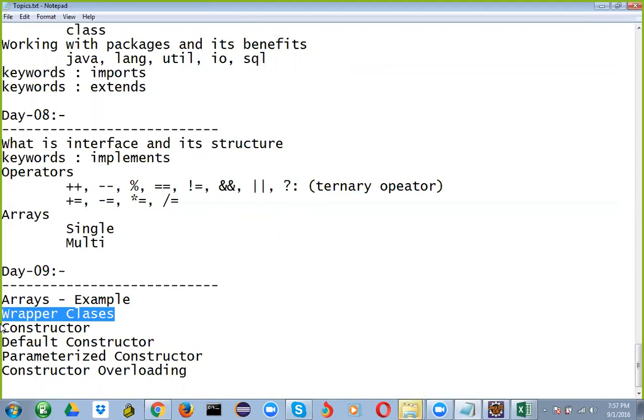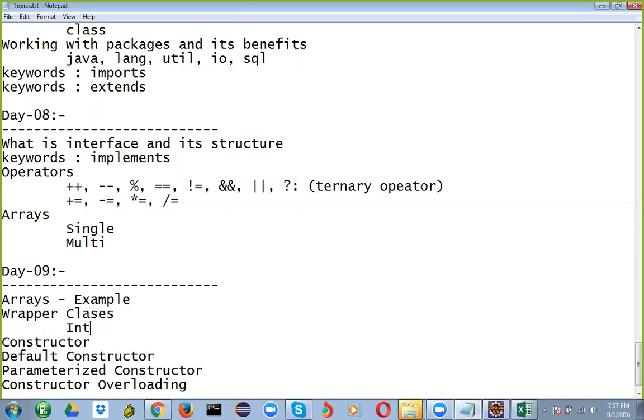So when I say int, we have Integer. When I say long, we have Long. You have 8 primitive data types, so we have 8 objects, the corresponding object for each primitive data type, available to convert your primitive data type into object format. Let me show you those names. So, Integer, Float. So wrapper classes create objects for these data types.